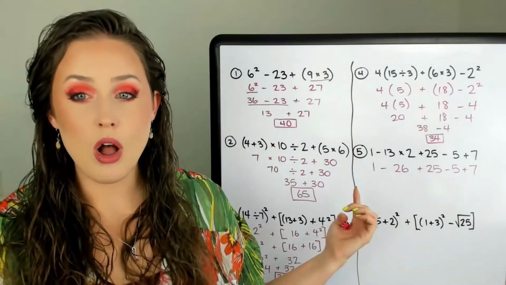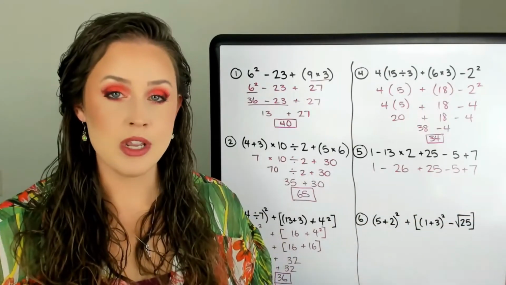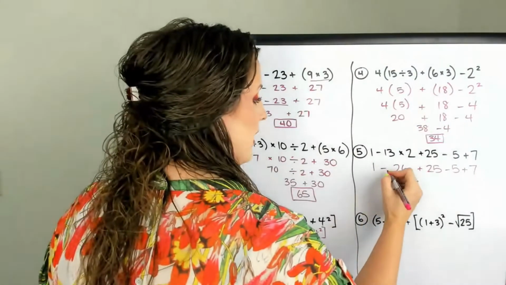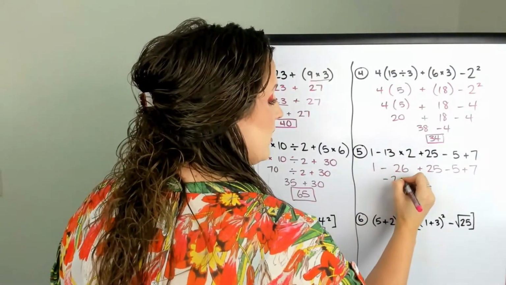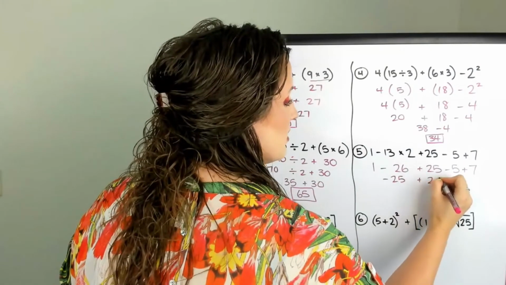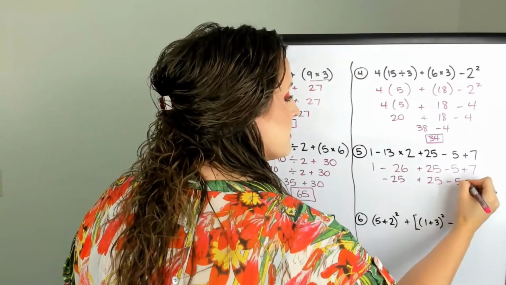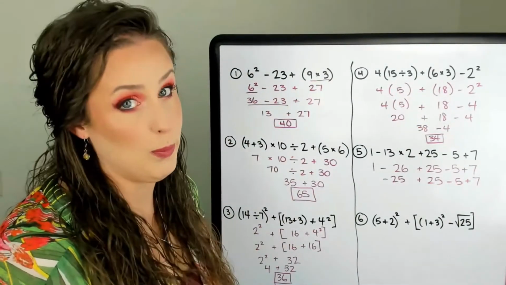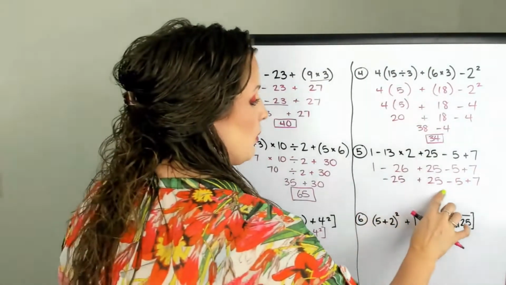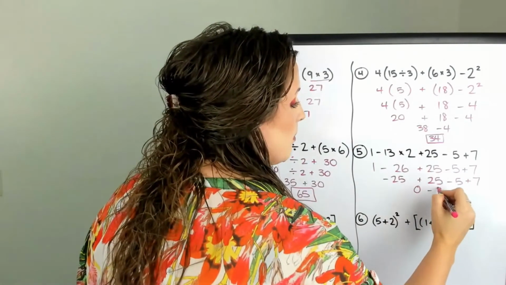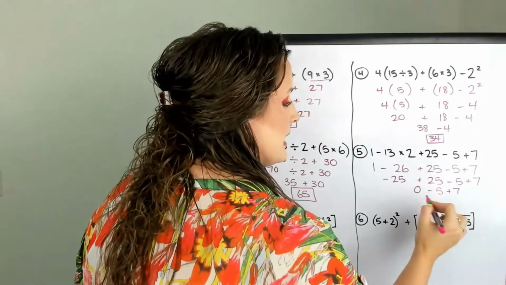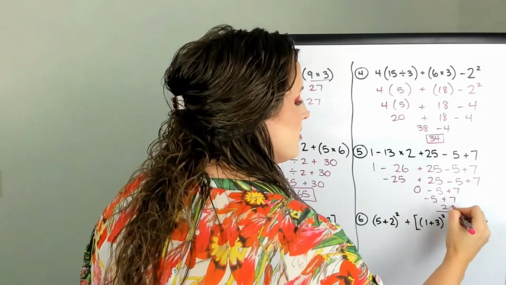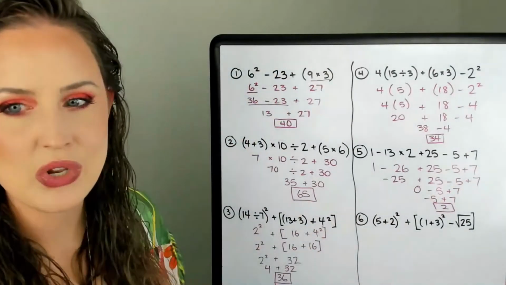Now, as you can see, we're all just addition and subtraction. So let's go left to right, make sure our signs are accurate, and we'll solve it out from there. So 1 minus 26 is negative 25. Copy everything else. This part seems a bit tedious to recopy everything, but you will be much more accurate that way until you've had a lot more practice. So now negative 25 plus 25 is 0. Minus 5 plus 7. 0 minus 5 is negative 5 plus 7. So your final solution I'm squishing in there is 2.